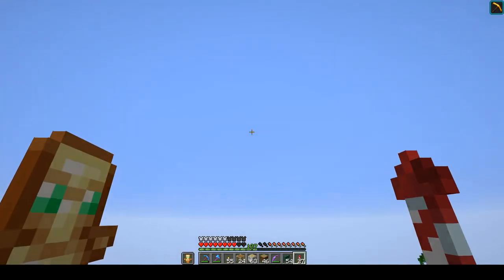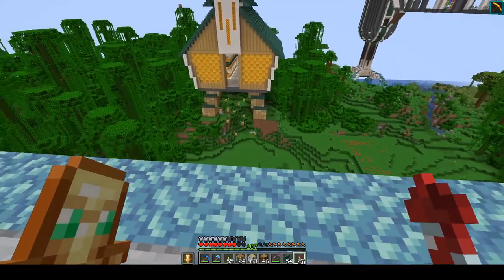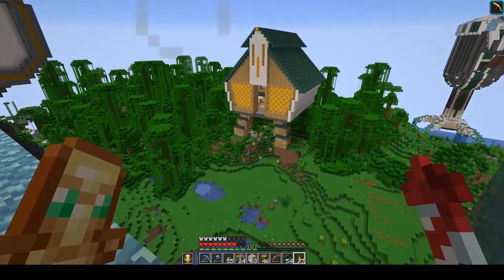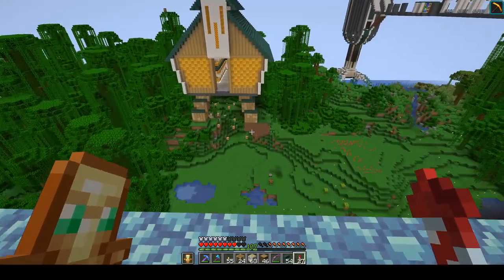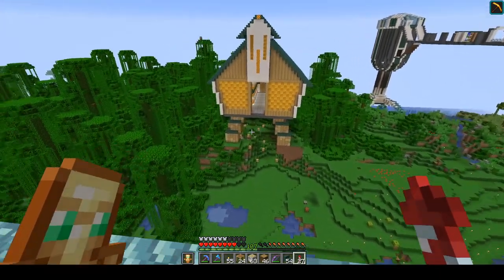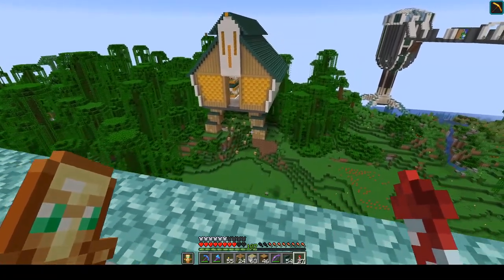Good. Right, it's the second leg in place. Let's have a look. What are we thinking? I'm still not sure. Obviously, it's going to look better when I terraform all that, because that is definitely not staying like that. And it's a mob farm under there as well. Not convinced. Let's see what it's like when I've finished it.